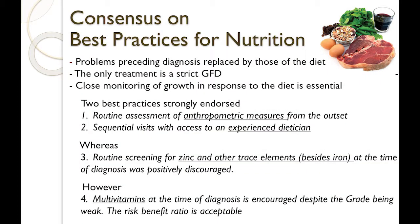Now, turning to some of the other elements in nutrition, should we screen everyone at the outset for things like zinc deficiency, which we know can be low with celiac disease? The answer there again is no, because once more we are going to make sure that once diagnosed, you're on a good diet, you're getting supplements at the beginning at least, and that's going to be taken care of. We don't have to go through every nutrient possibility and subject it to testing. What about multivitamins? Should they be advised? And the recommendation is that they should be given at the outset at least, and until the child is in better health, and maybe then it becomes more questionable.